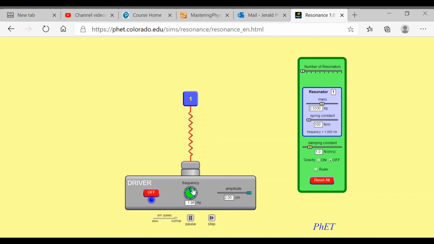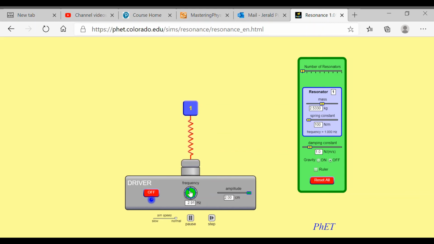I'm at 2 hertz now. You can see how fast this thing is moving. But notice this mass up here has very little response to it. And I can keep going up in frequency. Here I'm going really fast, and notice the mass is almost not moving at all. So the key idea, remember, with resonance is we want the driving frequency, the pushing frequency, to match the natural frequency of this spring and mass, and it's set to 1 hertz.